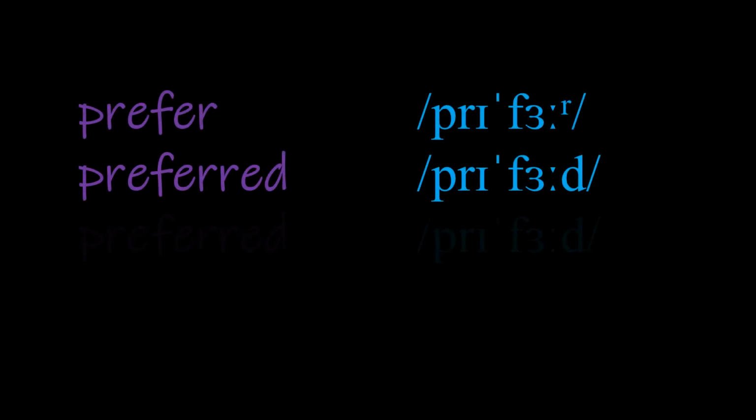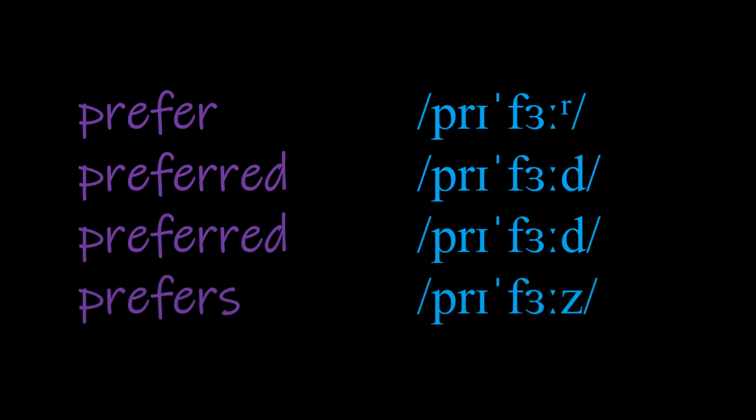Looking here at the script from the dictionary, there are a couple of really interesting things to notice. First of all, these forms all have the same first syllable. We've got the consonant cluster of pr, followed by a short I. So they all begin with pr. Now the second syllable is the stressed syllable. You can see from that mark at the top in the middle before the F that the syllable afterwards is stressed.